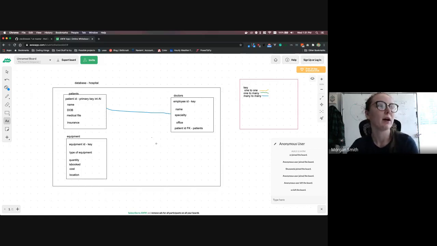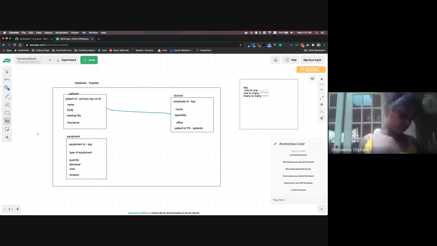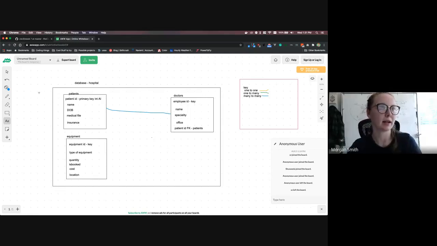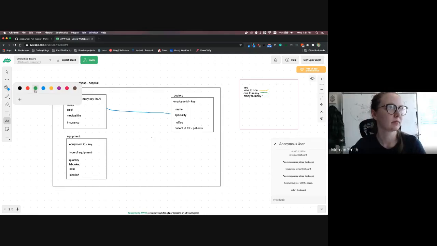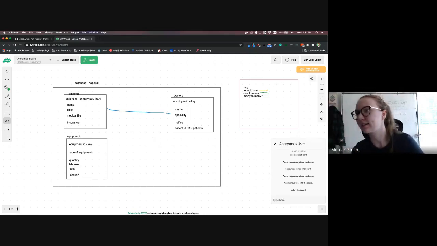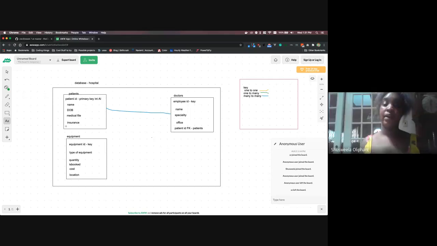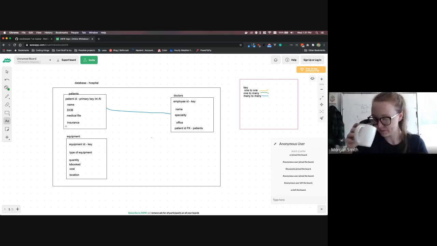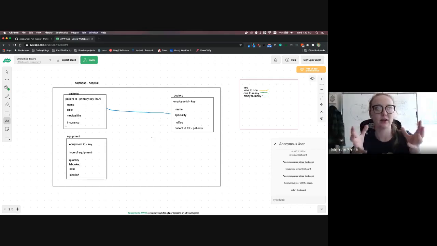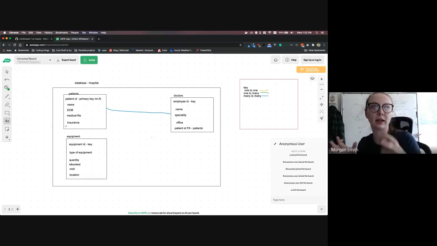Cool. Okay. What kind of relationship do the doctors have to the equipment? One to many. One to many? Yep. Any arguments against that or for it? Many doctors have one equipment, but there's only one piece of equipment, so we can't check it out to more than one doctor at a time.